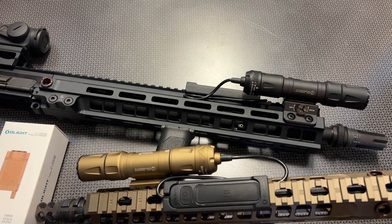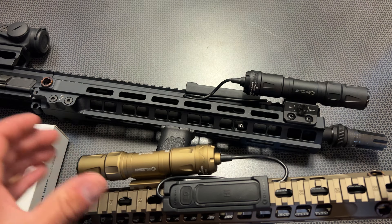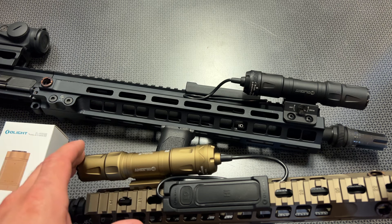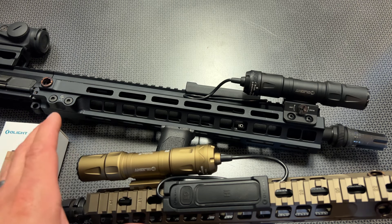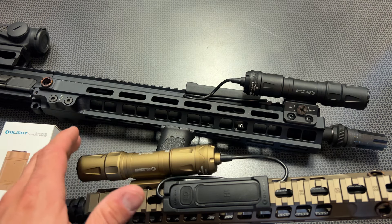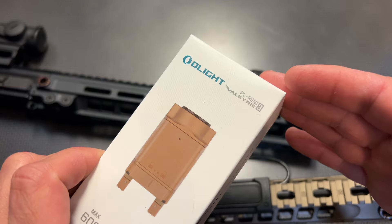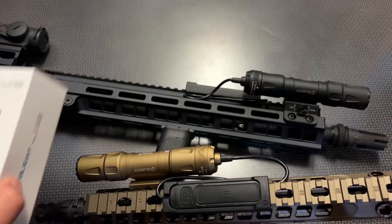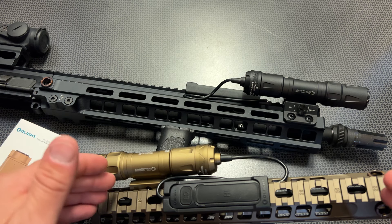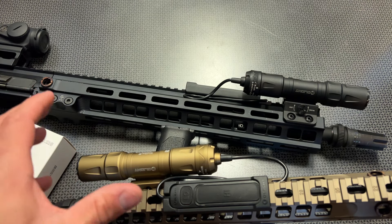This light generally sells for $150 and I think they really killed it at that price point. It's on sale right now for $119.99 for their summer sale. On top of that, they've got a wheel you can spin every time you log in, members-only pricing on a ton of other lights including the brand new PL3 Mini Valkyrie, and free lights you can add to your cart simply by logging in as a member.